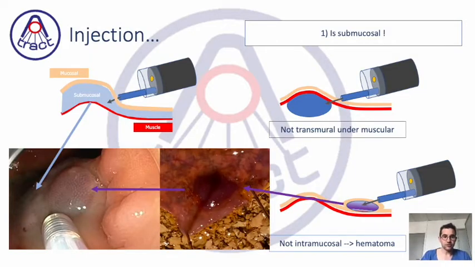I show you here two different examples. Here, the same hematoma that was done during the injection because the injection was too shallow, but this hematoma is still present after the end of the resection on the specimen itself. When you have this kind of hematoma, you should inject again outside the hematoma, trying to find a good layer and have this blue large elevation and not this small mountain with a kind of purple color, which is a hematoma.